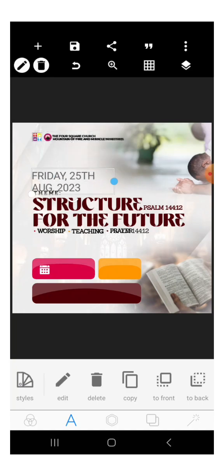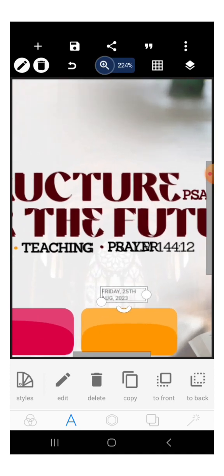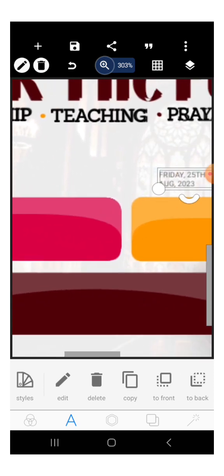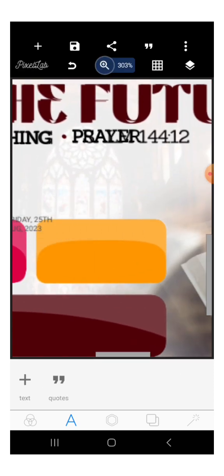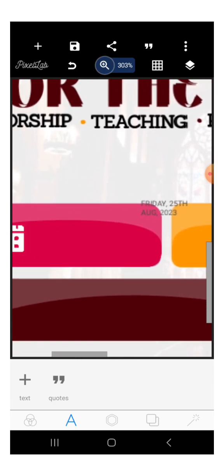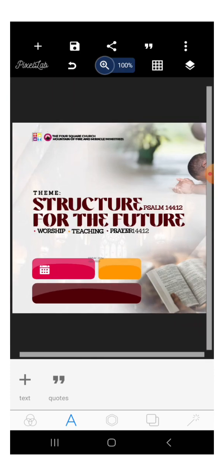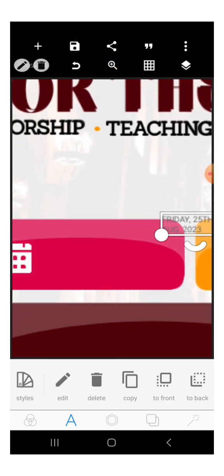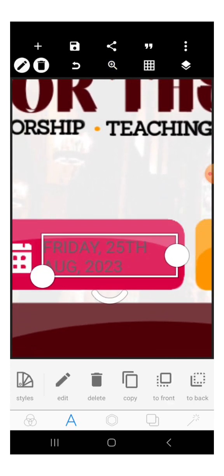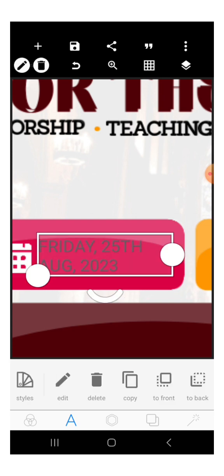Just bring this one like this. Zoom in again, then just change the color to white.